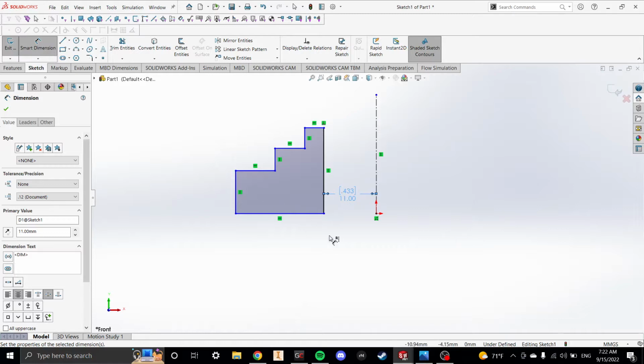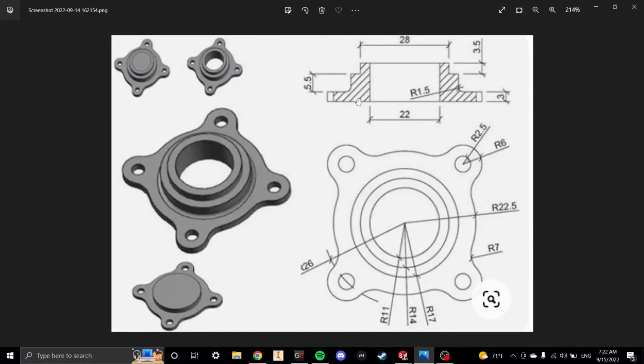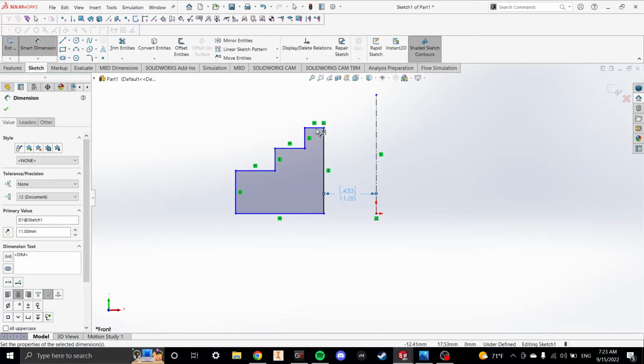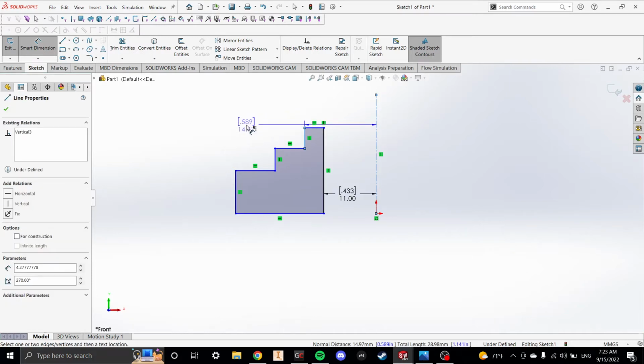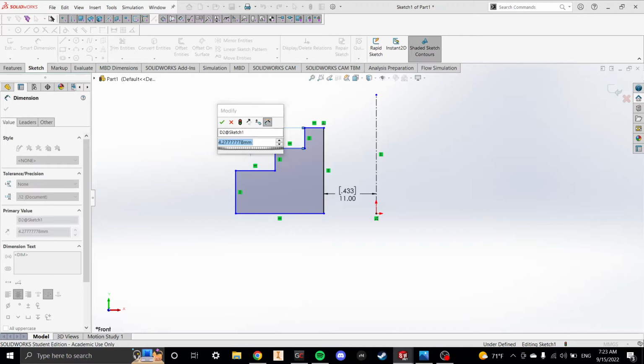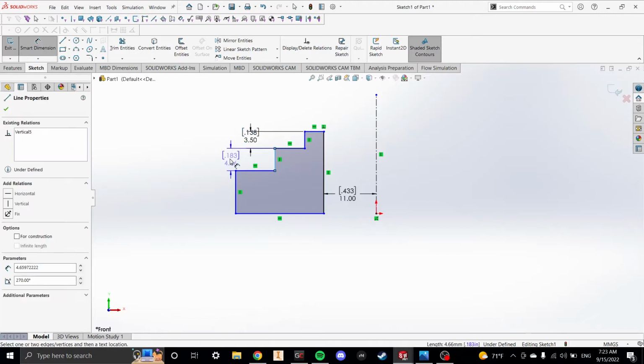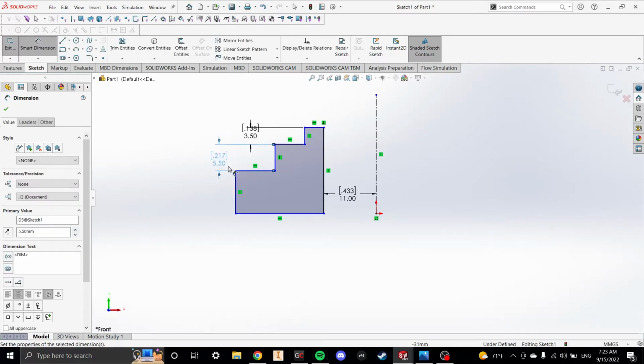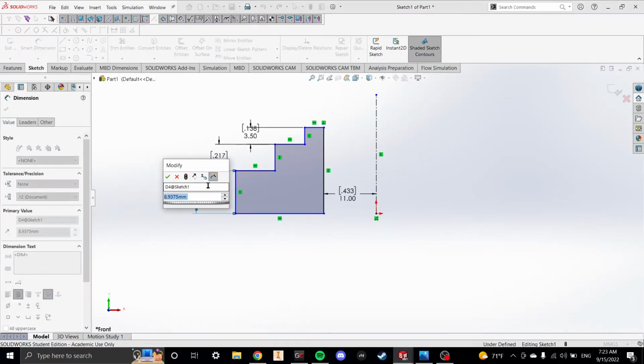So when I revolve it, I'll have an inner diameter of 22 millimeters. If I go back and look, I can see that there's some other dimensions here concerning the heights and widths of these. And so I'll go through, and you also might need to use these as well. You can go through and dimension all of these as well. So I'll do that now. This one's 5.5 millimeters, and this last one is 3 millimeters.